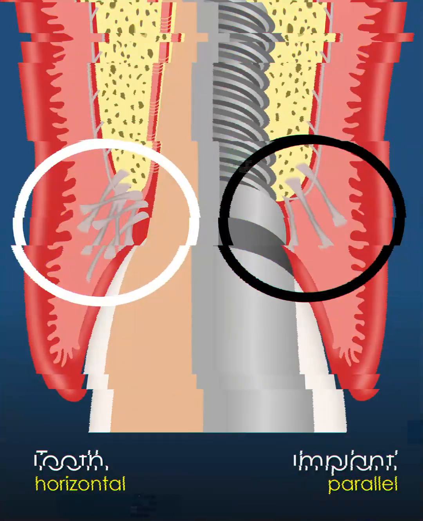But still, what we found out over the last number of years is that we do need keratinized tissue around implants if we're going to have a healthy situation. It's going to be more resistant to inflammation, easier for the patient to clean, and the patient is usually more comfortable when they have a healthy band of keratinized tissue. So our goal in surgery is to have a healthy band of keratinized tissue around dental implants.